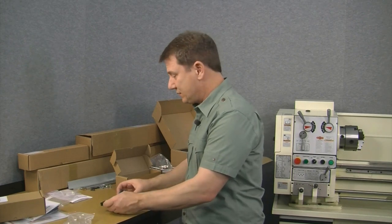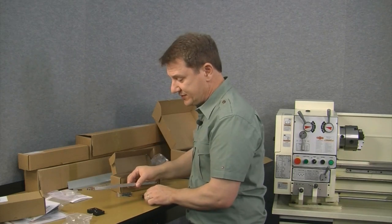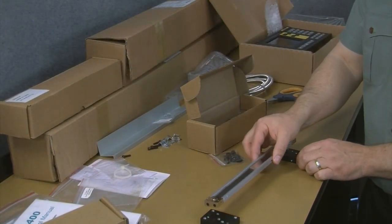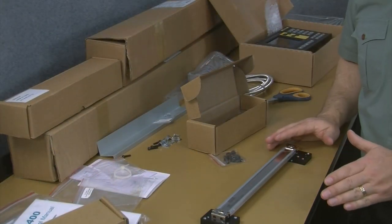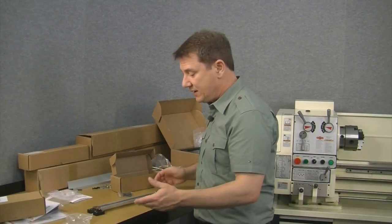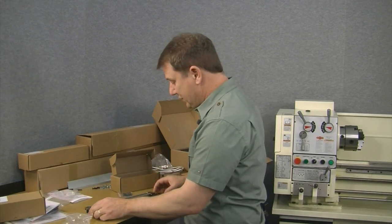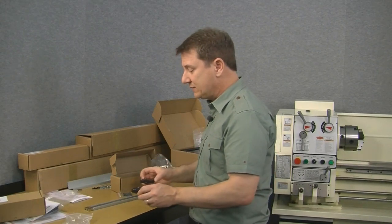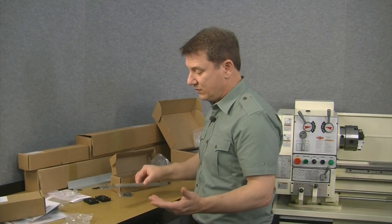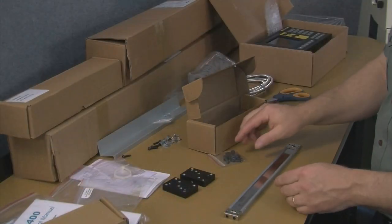And what these are used for is that if on the back of your lathe you have any sort of castings where the scale, again, it'd be the carriage scale, I'll use this as a demonstration. If there's flashing or any sort of casting on the back of your lathe where you can't mount the scale flat against the back, then these feet basically raise the scale up so that it will clear those castings. Now, these are optional. If the back of your lathe is smooth and doesn't have any ridges or anything to go over, then of course just simply mount the scale directly to the back of the machine. All right, so those are what those are for.